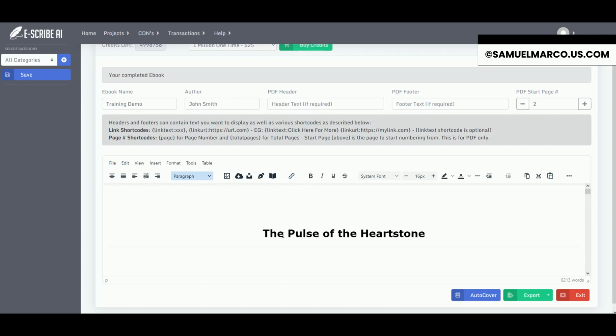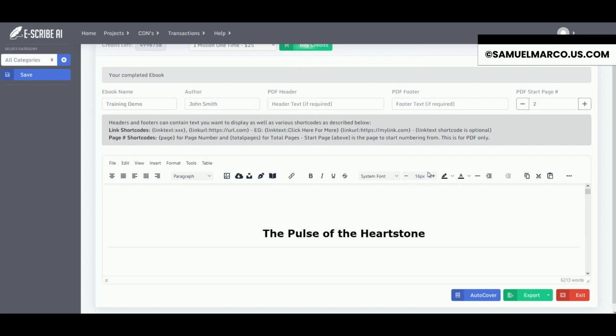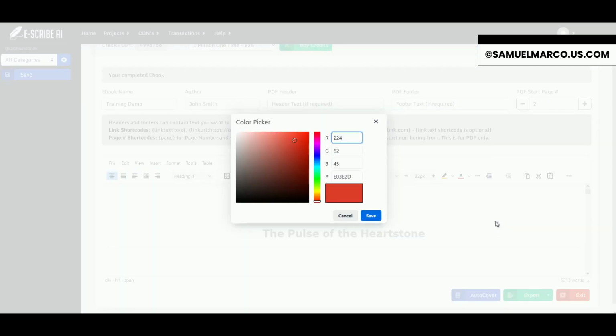Here is a link editor, so we can insert a link, an href link to a web page anywhere in the book. Here is your standard bold, italic, underline, and strike through. Here's where we can change the font of any selected text. And here's where we change the size of that font. We can change the background color of text here. And we can change the foreground color of text here. And we're not limited to the palette it displays. We can click on the palette icon and select our own fully custom color.